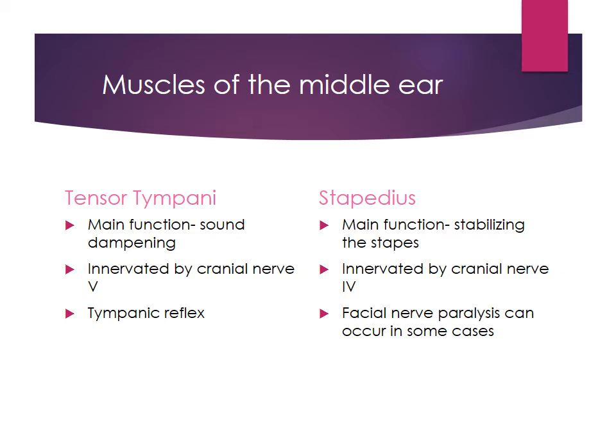The main function of the stapedius muscle is to stabilize the stapes. Try saying that 3 times fast. It does this reflexively in response to loud sounds by pulling the head of the stapes backwards out of the oval window, which effectively dampens the noise. Just like the tensor tympani, the purpose of this damping is to prevent excessive vibration and damage to the inner ear.